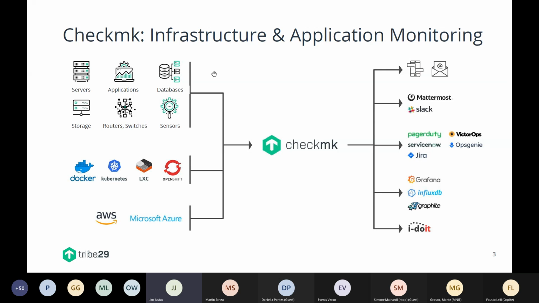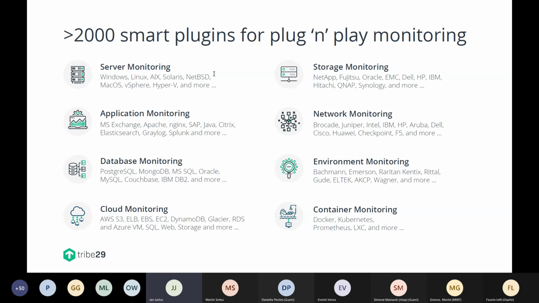Now, because that infrastructure is so heterogeneous, we need to develop lots of connectors and plugins to connect to all of these different vendors and their different devices. I don't want to go through this, but basically for all kinds of vendors out there, we have a plug-and-play system that connects to them. And in many cases, it comes with predefined thresholds, based on what we've learned over the years are the relevant thresholds for these different devices. One area is network monitoring. I'll come to that in a second.